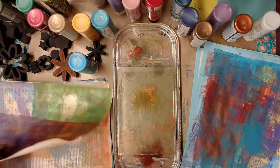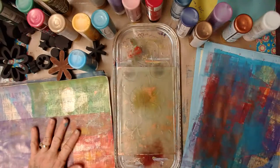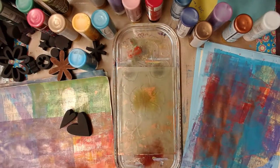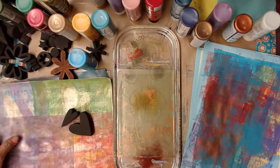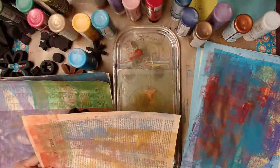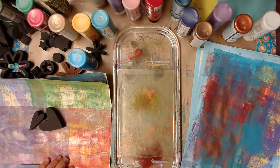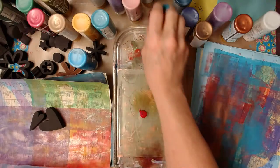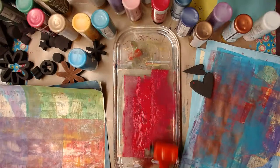Okay, I'm going to stamp off on this one and ink print off on that one. Excuse me. So what colors do we want to do on these? All right. Let's do the bright pink. Yeah, let's just do the bright pink by itself because we've got other stuff that'll be coming from underneath it.